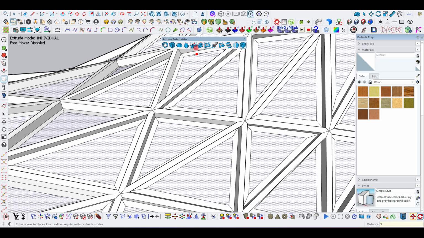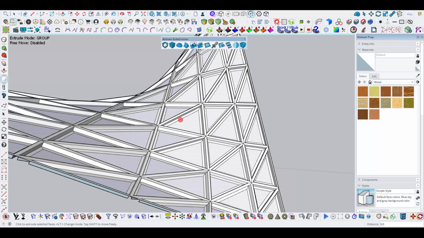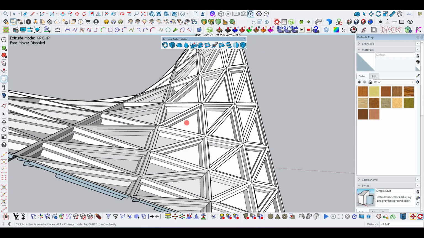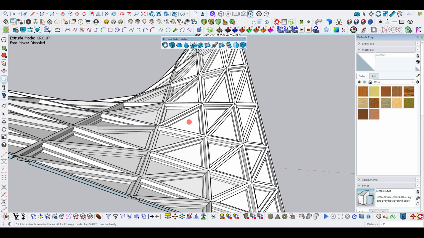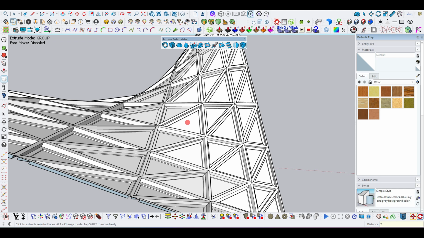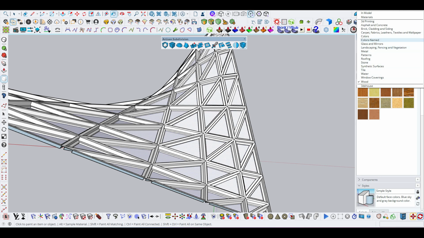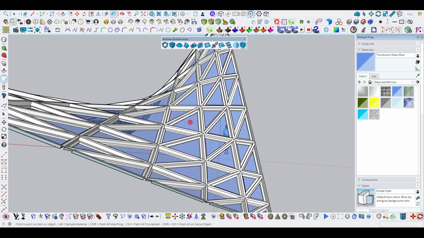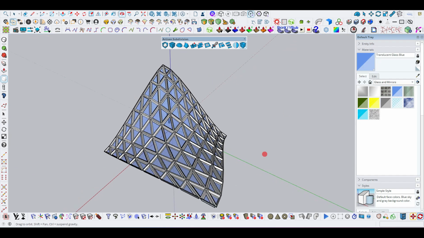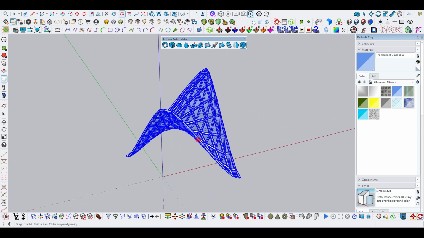Okay, again you have to click over the extrude face option, and here again I am going to extrude a little bit in the downward direction. It's like 2 inches. Okay, now here we will press B for the bucket tool, and I'm selecting the glass option, just applying a glass material over here. Okay, so this step is done.